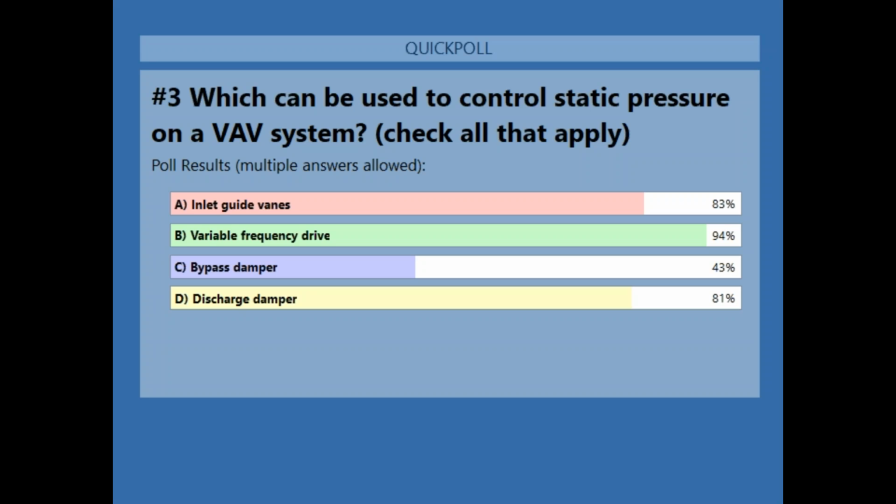What a bypass damper does is, as the zones throttle back, we have one large damper back by the air handler, and as the zones throttle back and their static pressure builds up in the duct, we open up that bypass damper and just dump the supply air right back into the return to solve the pressure problem. That would be something you could do. It's dumb, but you could do it. So the correct answers for today are A, B, C, and D, or if you did A, B, and D, that'll also be graded as correct because I didn't explain the bypass damper like I should have.